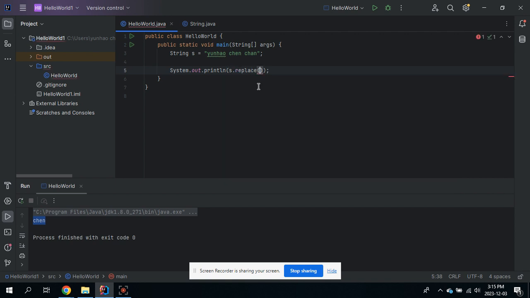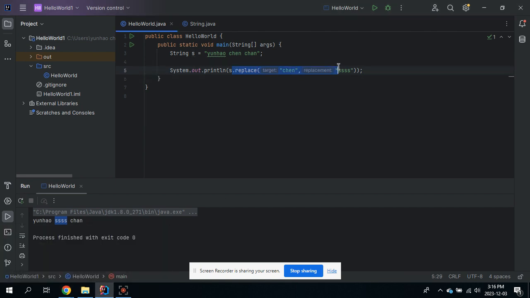This replace is super useful. What if I want "chain" to become other words like SSS in this string? So we use this to replace the words. See, the chain becomes SSS because we replaced it.